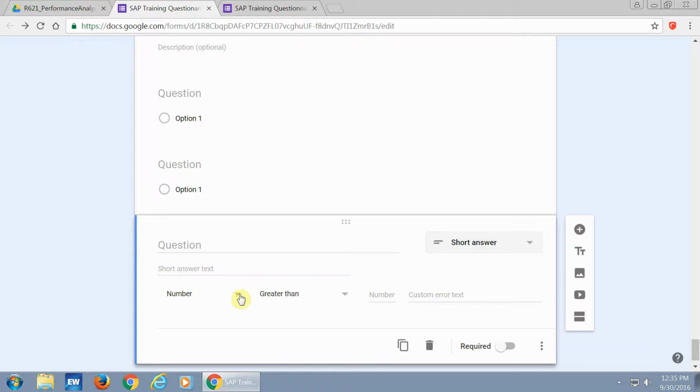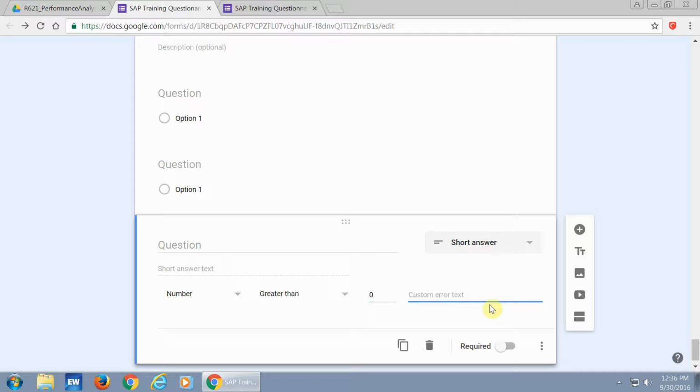If you want them to add a number, you can say they have to add a number, because some people want to type the word 1 or O-N-E instead of just the number 1. That can throw off our validation if we're expecting a number and they're just giving text. So you go around that problem by just saying this has to be a number, and you say what the number can be greater than or equal to. I just say greater than 0.